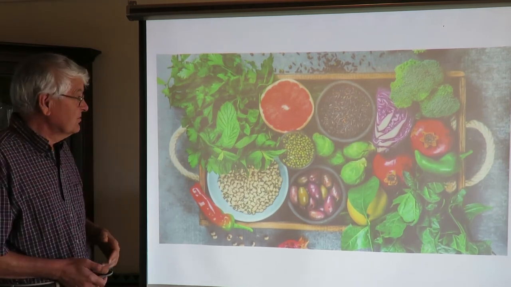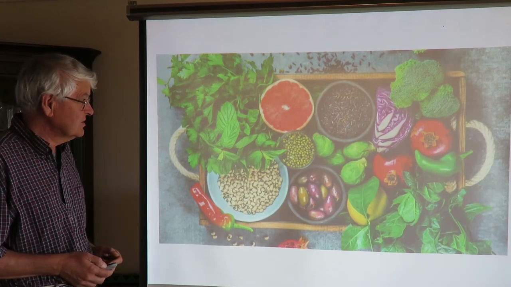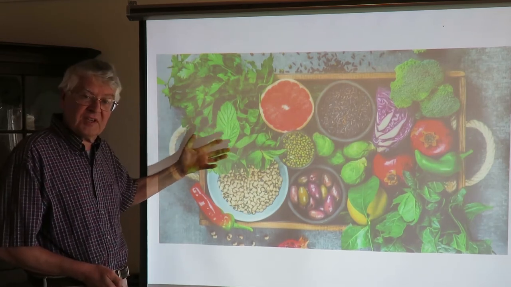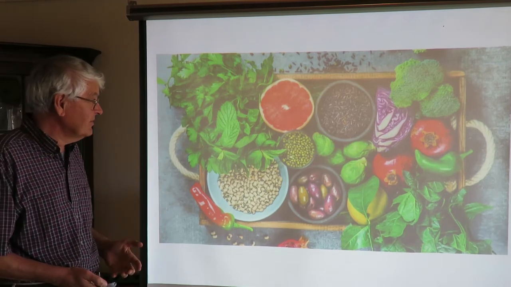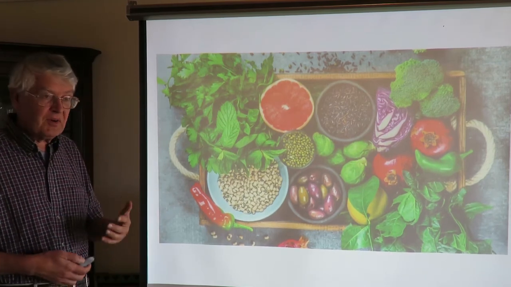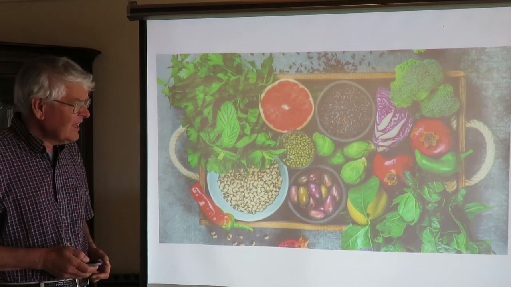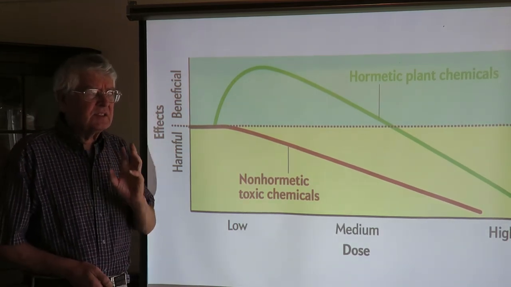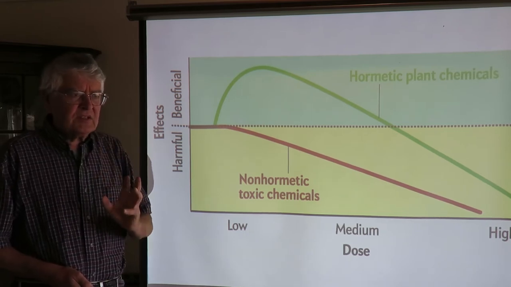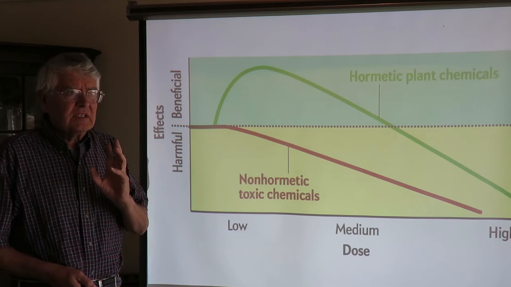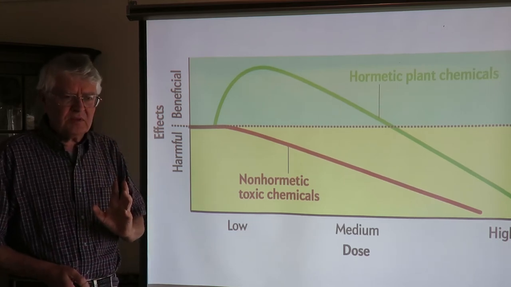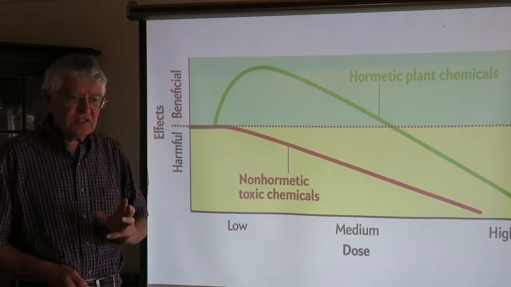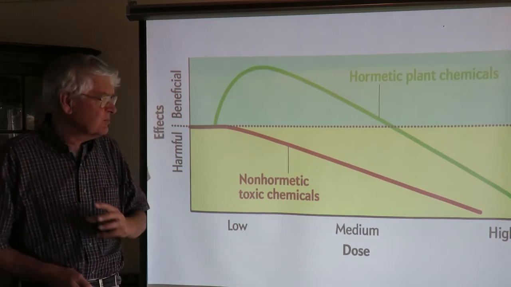Now, we've been eating those for tens of thousands of years, hundreds of thousands of years, and we have evolved ways to deal with the fact that we're eating a lot of poisons. We have enzymes that inactivate them and we avoid taking them up. There are a variety of defense mechanisms. So the hypothesis that's emerging is that these antioxidants are recognized by our cells as potentially poisonous compounds. And the response is to activate our defense systems, to turn on the synthesis of enzymes that will either destroy them or transport them out of the cell.